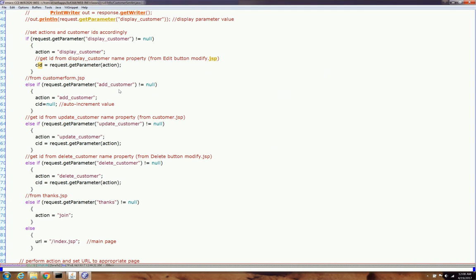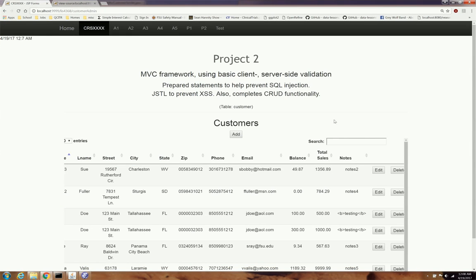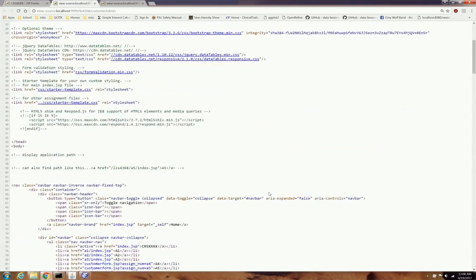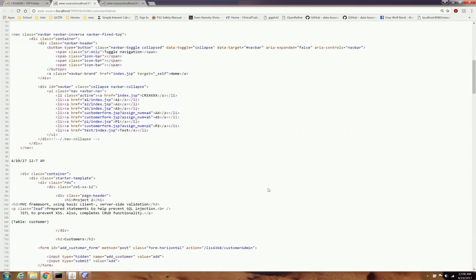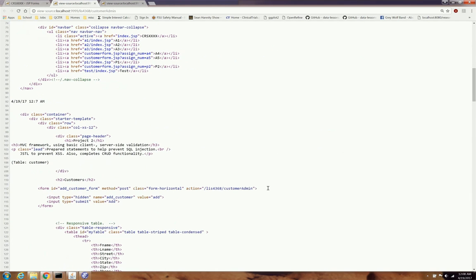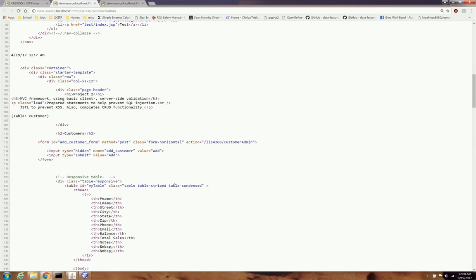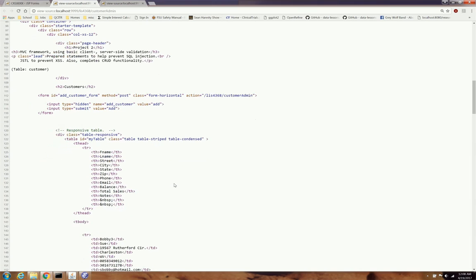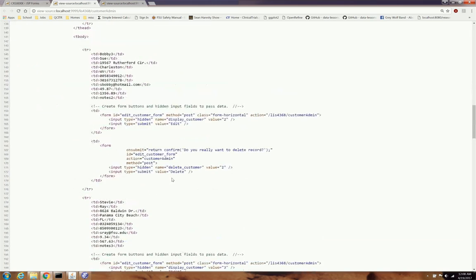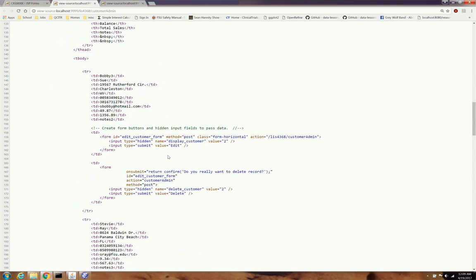And so we want to make sure that if it says display customer, if that's being passed, and also just to double check, in this view source, you could see right there, this name property, this hidden input field, it says display customer. That's where the value is coming from.